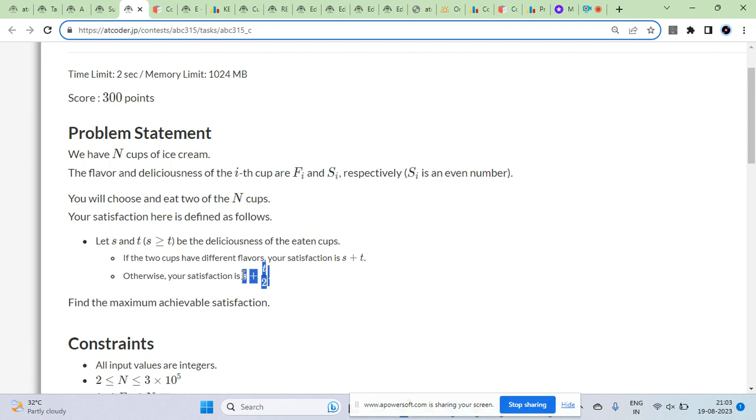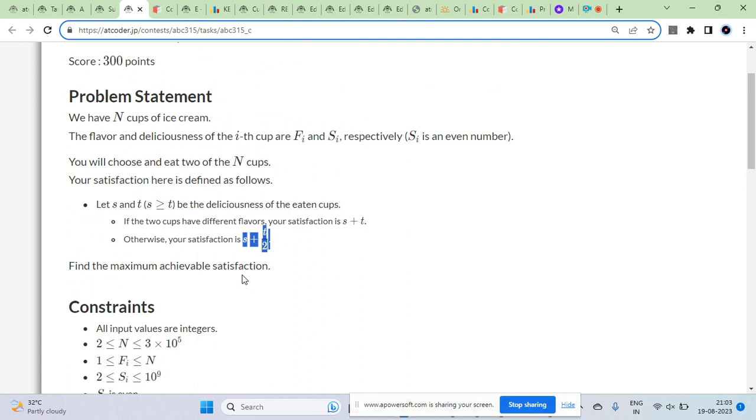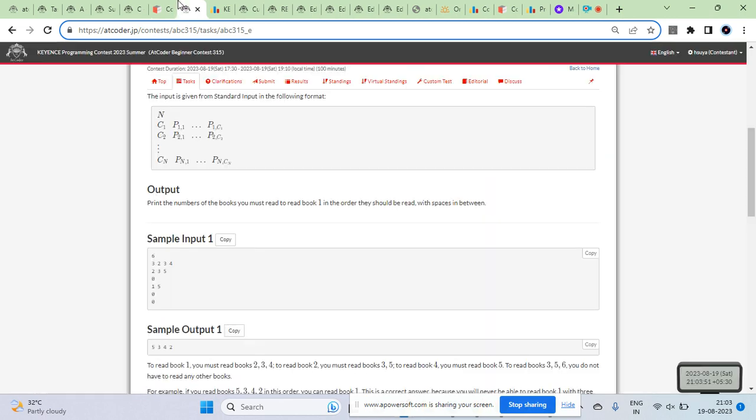So, can we do it without sorting? Yeah, max one, max two you can maintain, but you can do sort also because the time complexity is not an issue over here. So after doing that, let's say you got the intra answer, intra flavor. What is the maximum answer that you can get? Then you try for inter flavor when there exist two more flavors. So you can try for inter flavor. That's how we will do it.